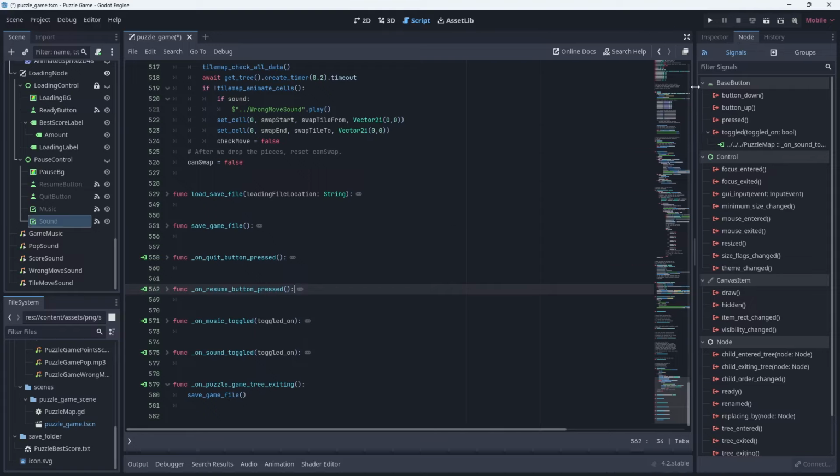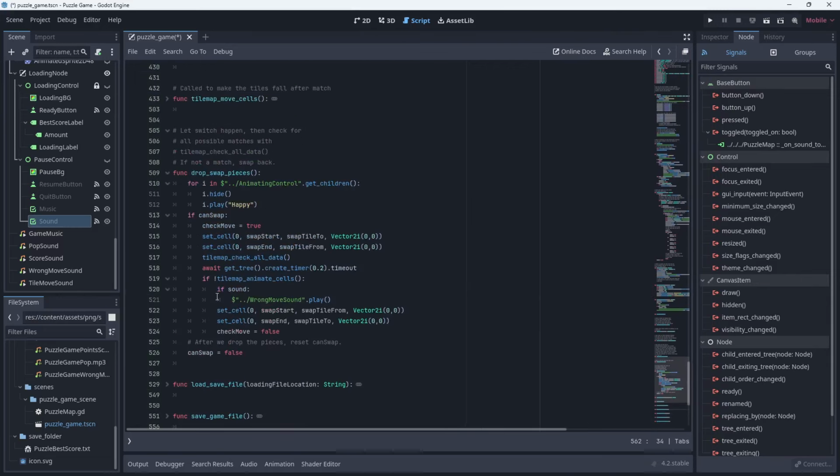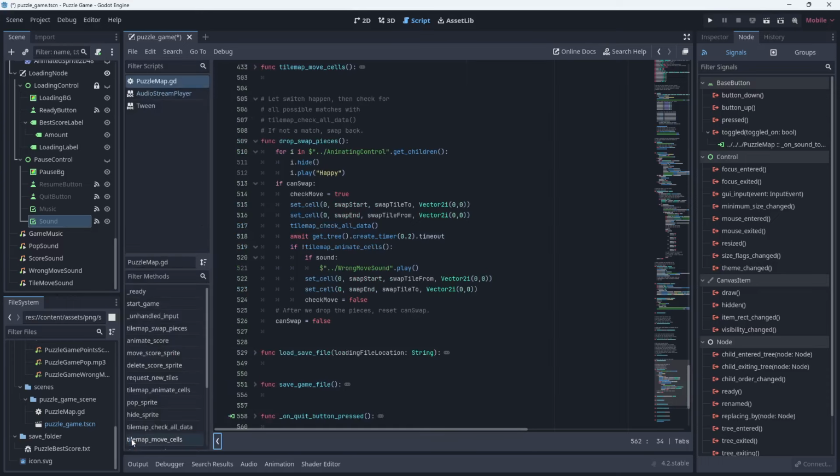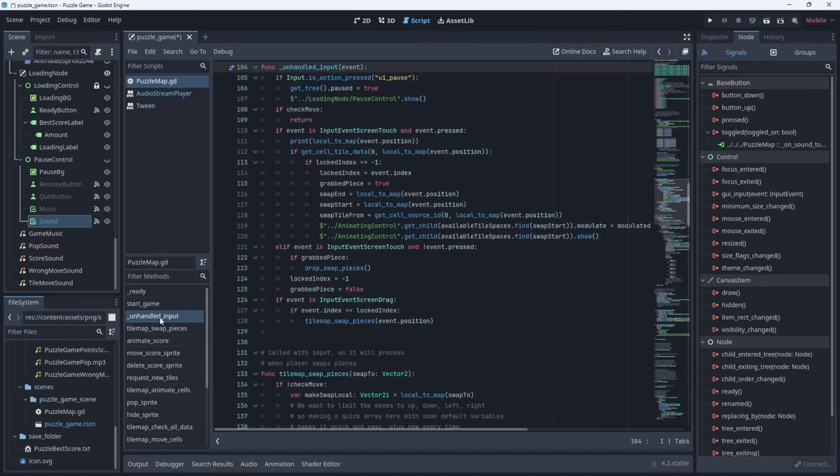And this is for when we drop the pieces. Now, if I do this, this is a method filter. I can skip up and down through our script. So if I go up to unhandled here real quick, you can see as soon as the player releases here, grab piece, if it's true, if they were able to grab a piece, then we're going to drop piece. But if they weren't able to grab a piece, we won't worry about it. We'll also reset this back to -1, and we'll make grab piece equal false.